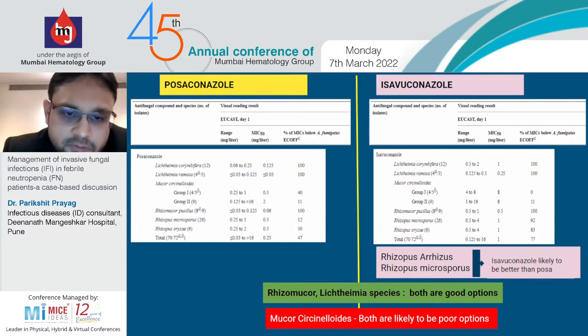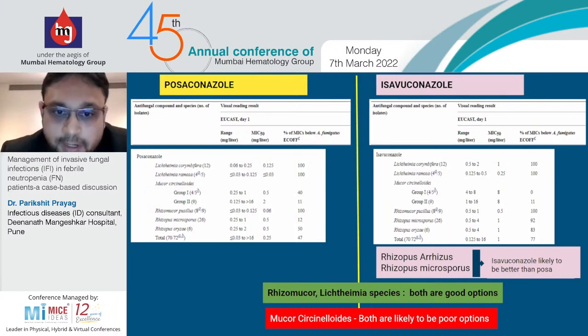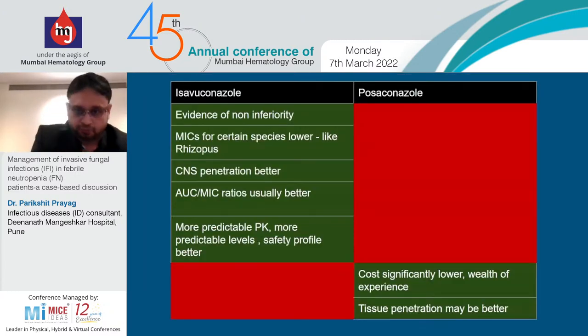The take home message from this slide is that it's important to know the agent of mucormycosis. We often look at mucormycosis as one clinical syndrome. It is a single clinical syndrome, but we often tend to think of it as having one particular etiological agent. So it is very important to remember that it is an order. Mucormycosis is not a particular species. It's an order in the fungal kingdom, and that's why there are many different agents that can cause mucormycosis.